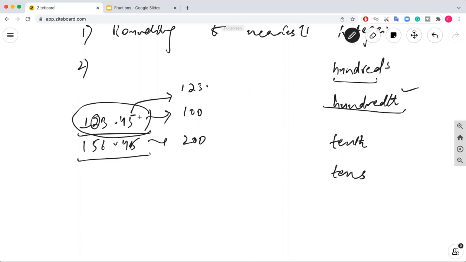Okay, let's make this 6 now. 146. Okay. 0.47. How could this be 7? Because we are going to round it to the nearest hundredth, right? This is the 10th, this is the 100th. We will just see this one. This is greater than 5, so this will become 6.